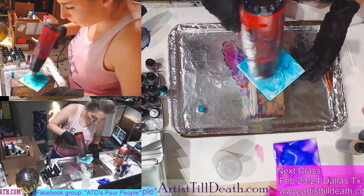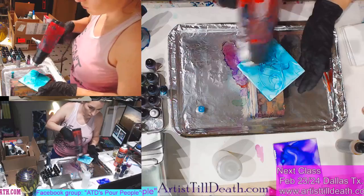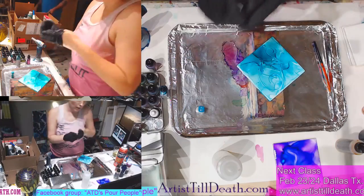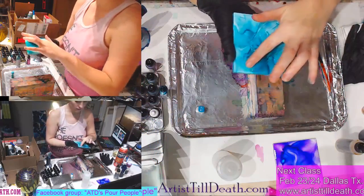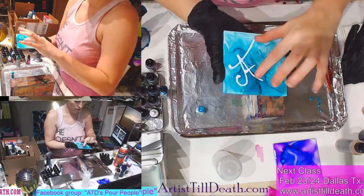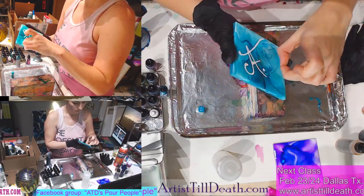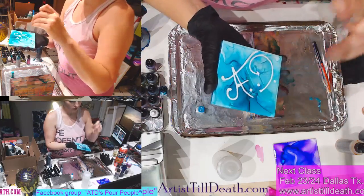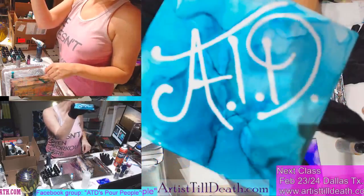Alright, let's see how this stuff works. Sounds like a lovely palette. So here's what it looks like before I peel it off. It's magic. Comes off so easily. Check it out. Ba-bam.